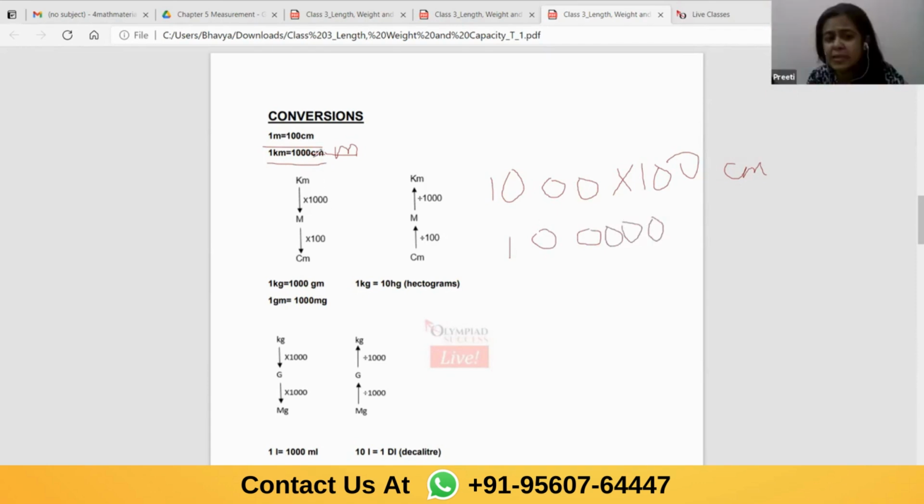Ishan, this is wrong. It is not centimeter, it is meter. So 1 kilometer is equal to 1 lakh centimeters. Okay, ma'am, I got confused. Don't be confused, there is a printing error there. That's why I'm asking you to note it down. I have done 1 kg is equal to 1000 grams. We use g, not gm. GM is not required. And 1 gram is equal to 1000 milligrams. This is what I've told you so far.